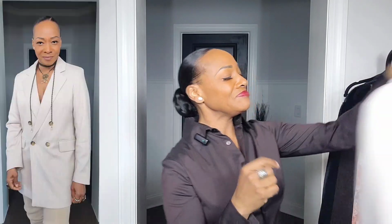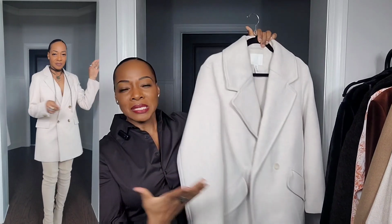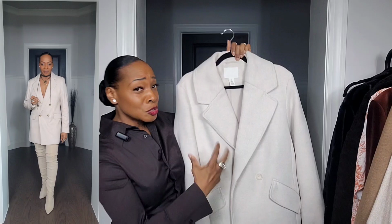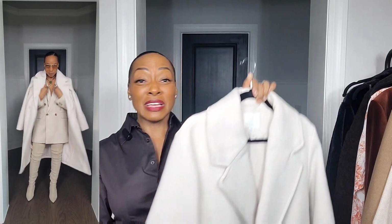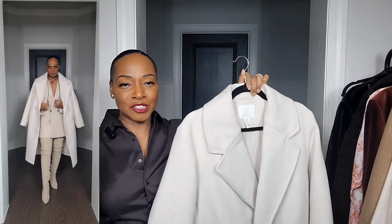The first look that we're going to start with today is this beige. Yeah, just beige. It may seem like just a blah beige, and it actually has some gray undertones to the coat, but it is largely a beige coat. Now you say, oh, that's really kind of fair. But I'm going to pop this picture up here so you can see what my grandfather looked like. People in my family, it was very common for them to be what they say, light, bright, damn near white. Absolutely. No ifs, ands, or buts about it.